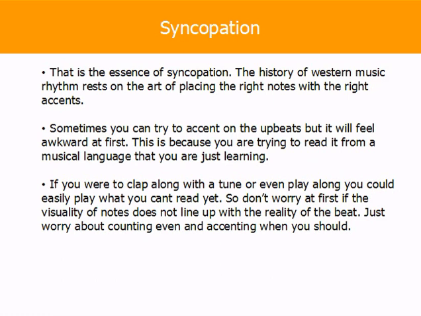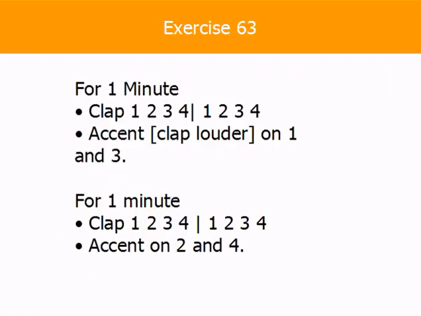Sometimes you can try to accent on the upbeat, but it'll feel awkward at first. This is because you're trying to read it from a musical language that you're just learning. If you were to clap along with a tune or even play along, you could easily play what you can't read yet. So don't worry at first if the visuality of the notes don't line up with the reality of the beat. Just worry about counting even and accenting when you should.